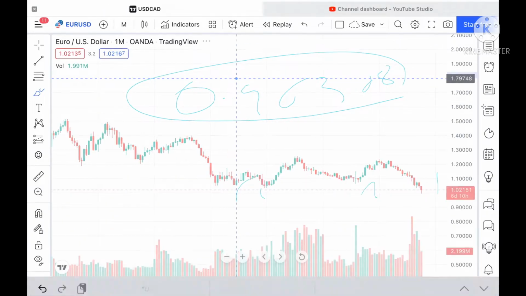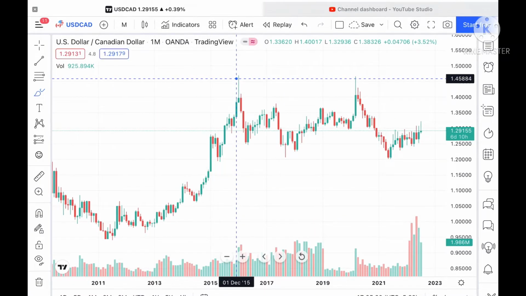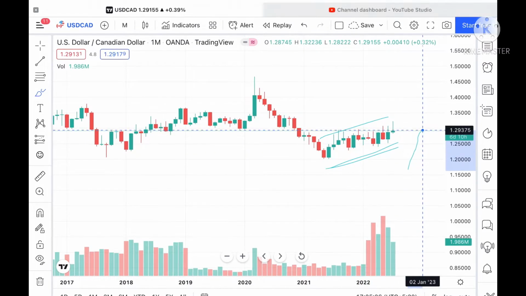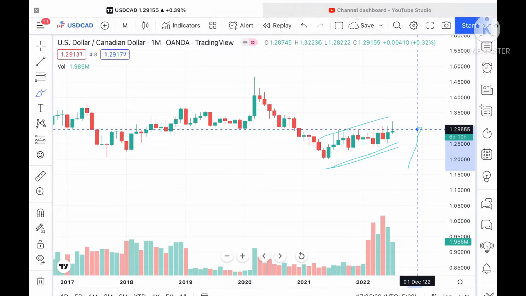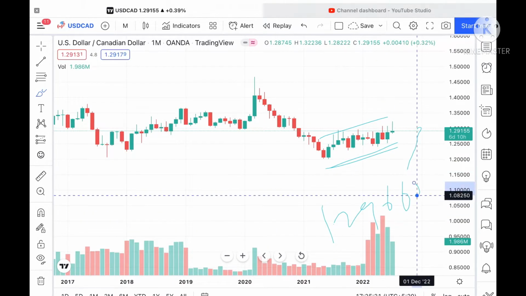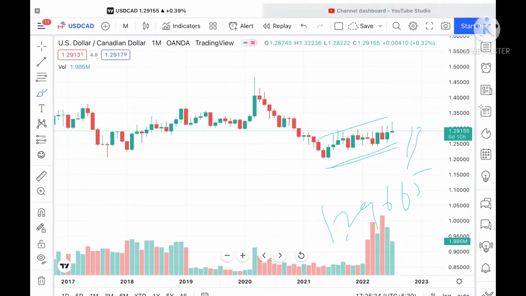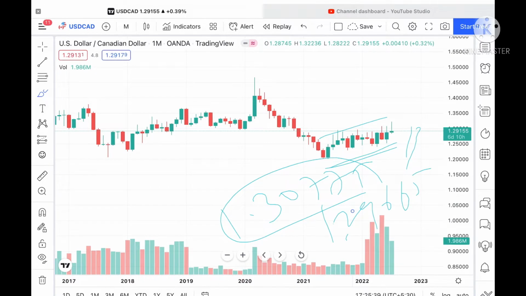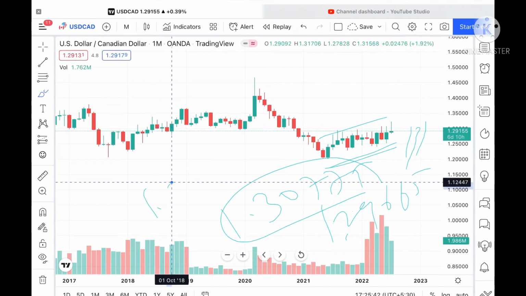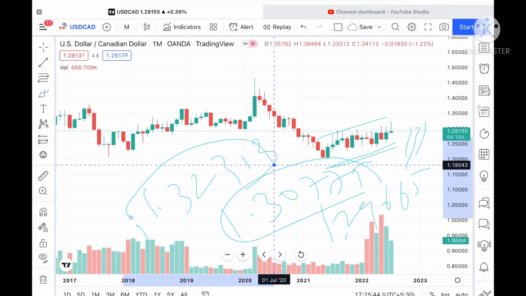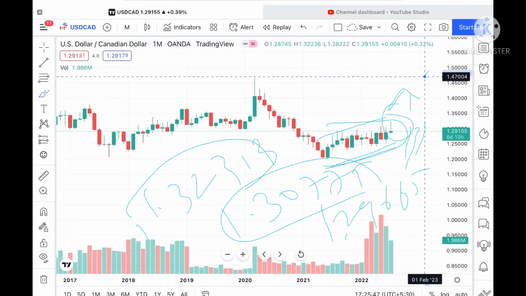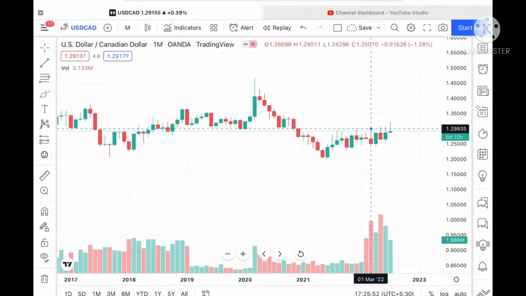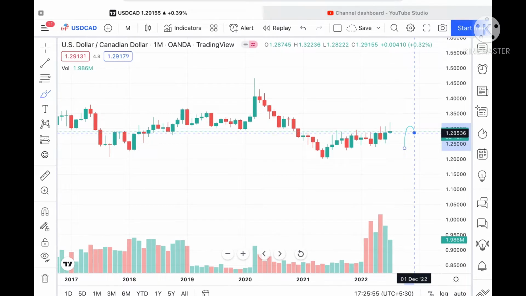Now if we talk about USD CAD, USD CAD is currently in an uptrend. If we look from 2021, it is now trading at around 1.29155. Suppose this level sustains, then it can move to a level of 1.29665, and if that level also goes upside, then we can see a level of 1.30775. These resistances are already weak, so the probability is high that it can go further upside towards a level of 1.29335, and from there further upside towards a level of 1.30.